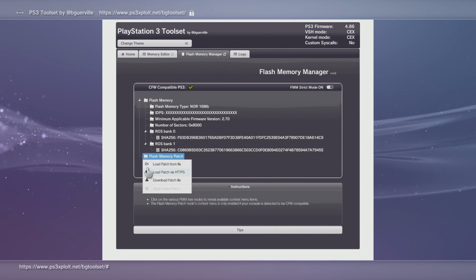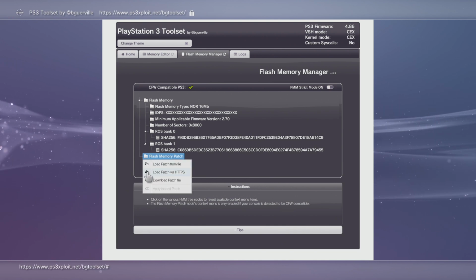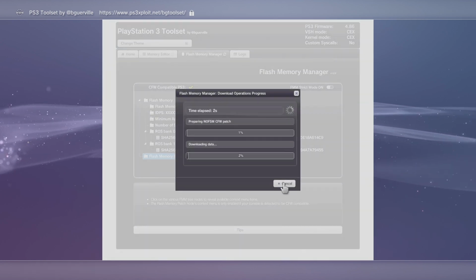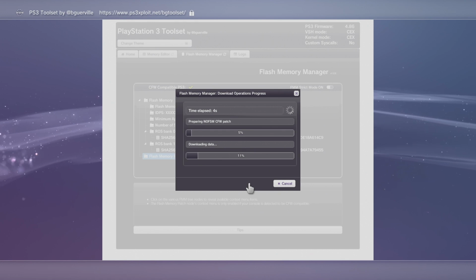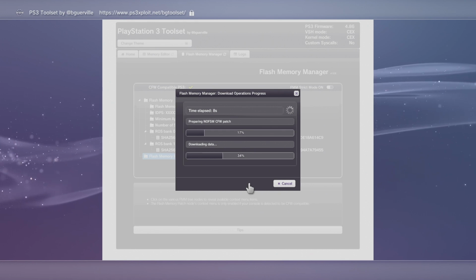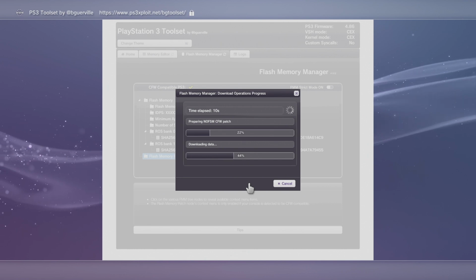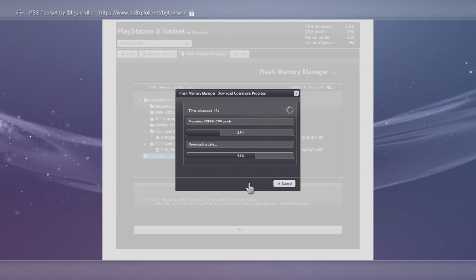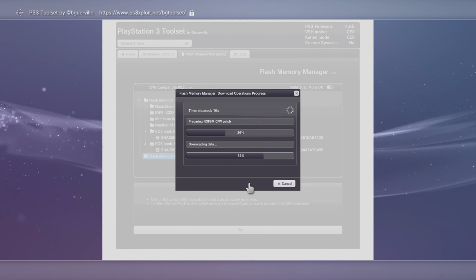So we'll click back on this and we're going to load a patch from HTTPS. There's an address we're going to need to, oh, actually we don't even need to enter an address. It'll just automatically go ahead and download this for us. And this is not applying it. We're going to have to click on it again and make sure to actually apply it.